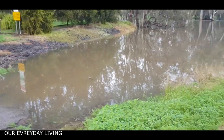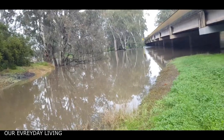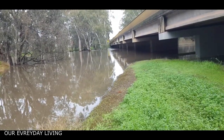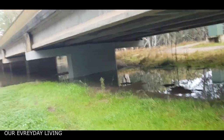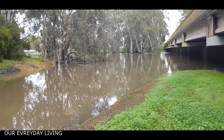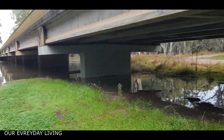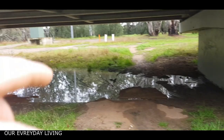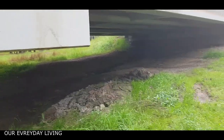Just a slight update on how the river is actually going. I've come down to have a look, and it's almost at maximum level of flood. We're going to go over and have a look, see what level the water is up to. It's even got water underneath this part where there's normally none. So I'll go that way. I'll go up there.